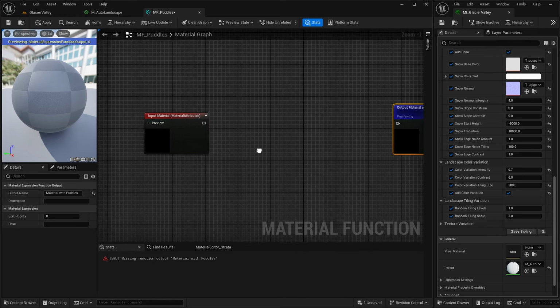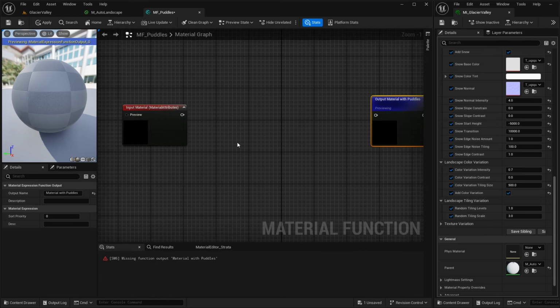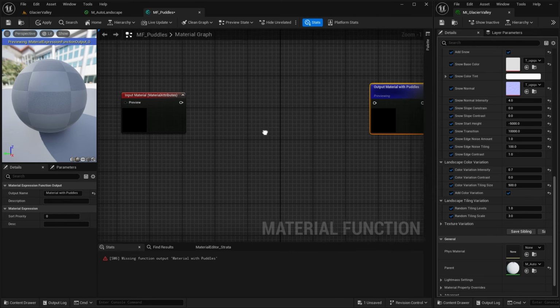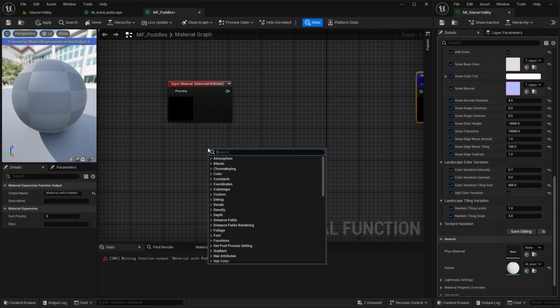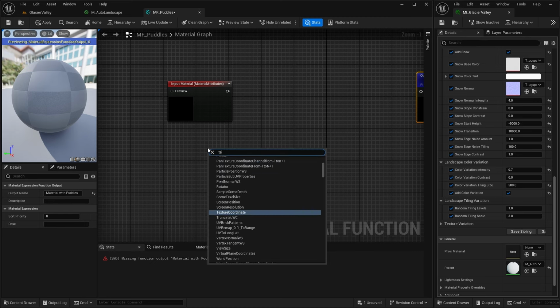So the way we're going to do this is we're going to use the noise texture again to decide where the puddles appear, and then we're going to affect the roughness and specular attributes to make it more shiny and water-like in those areas where the noise mask shows through. So we've done stuff like this before. In terms of the noise mask, we can right click and do a texture sample.